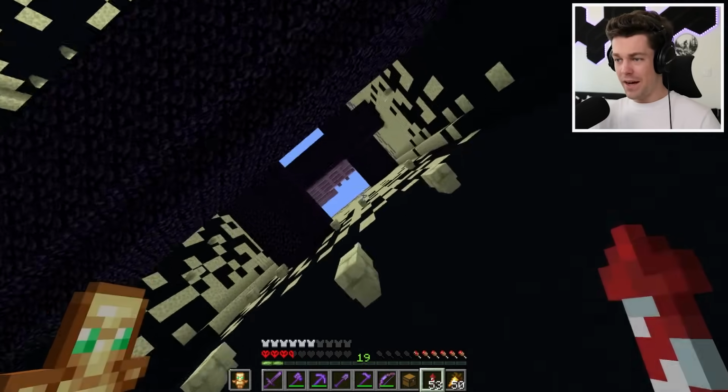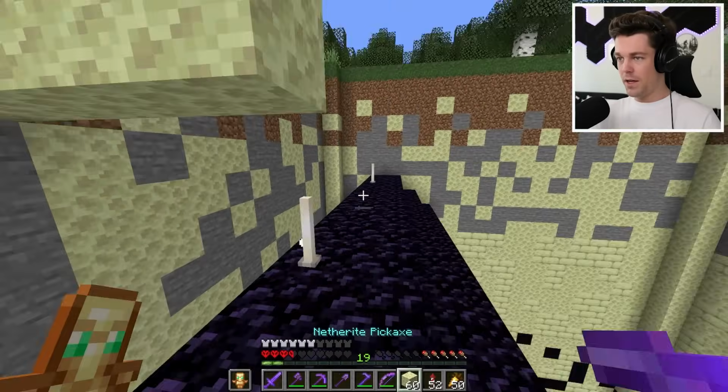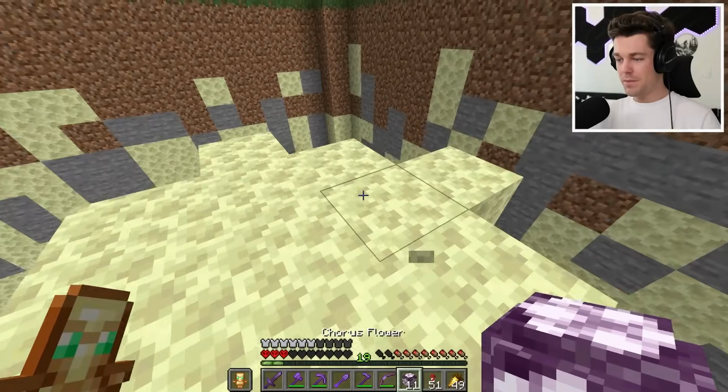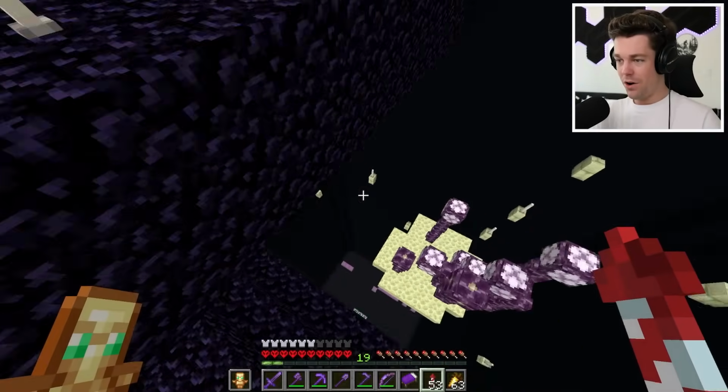So I think now it's time we add some details. I'm gonna come along the side of this right here and build out a couple blocks. And then I'll start building some smaller end islands. And on top of them, I'll place some chorus plants. All right, now for the rest. Okay, this is already looking so much better. And it also makes the dropper a little bit harder too as well.